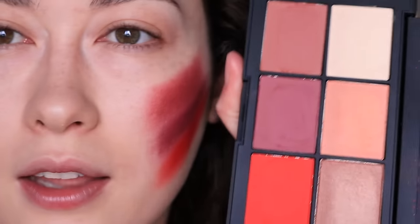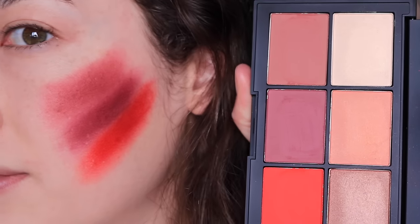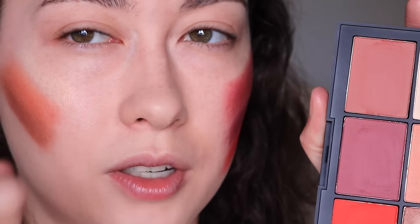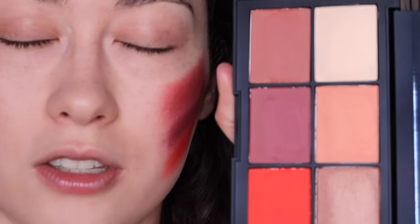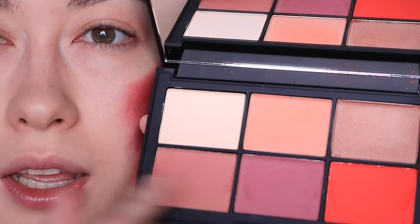I think these bottom shades are a lot smoother to the touch, but applied to the skin they both apply really nicely, very even - at least with my fingers. From experience it works well with a blush brush as well. But be careful with these darker shades - you want to be very light-handed or it's gonna look very heavy on your skin. This highlight shade I'm not a fan of, but I can see myself mixing it with maybe Exhibit A or any of these other shades.